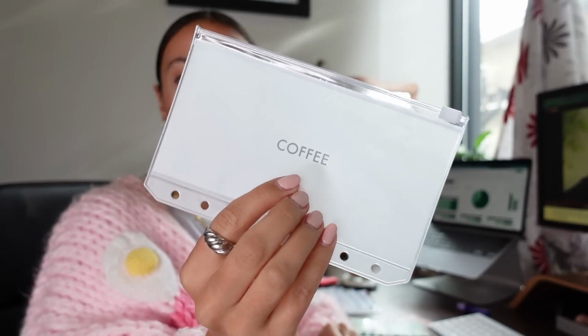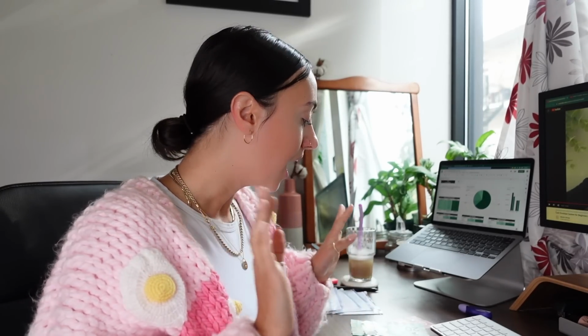Next up is the coffee category. Going out for a coffee really brings me a lot of joy. It's really fun, but it's also very pricey. A latte with oat milk has gotten up to like $7 at some coffee shops in Montreal. It is insane. I have decided to give myself $10 a week, which might seem quite high, but it really is something that brings me a lot of joy.